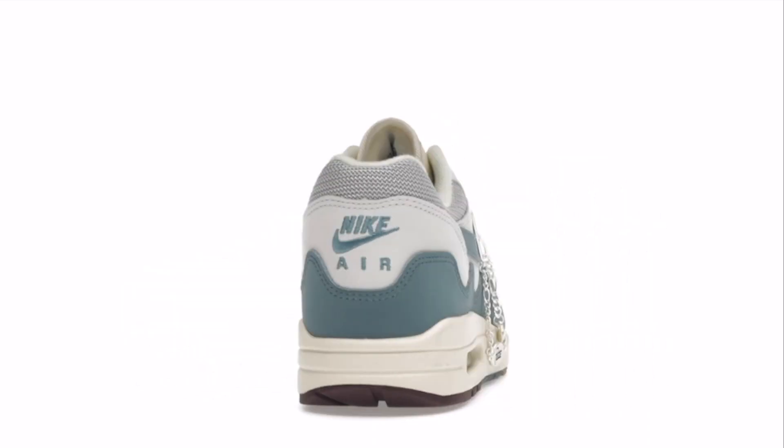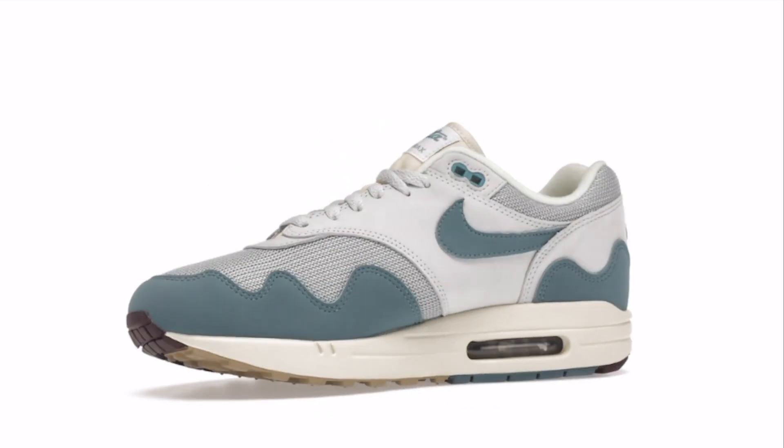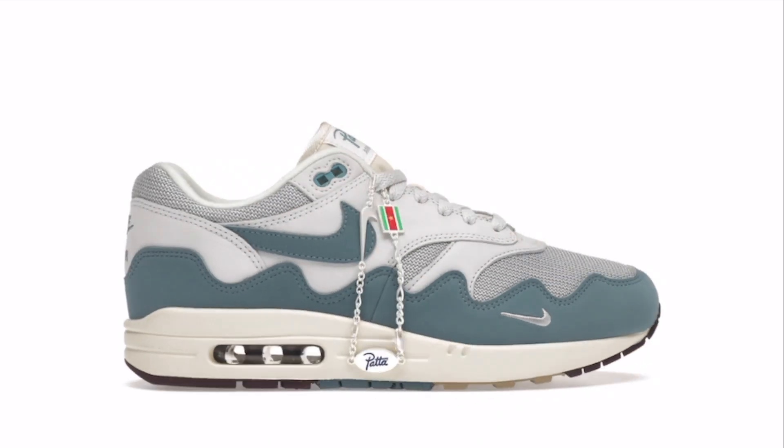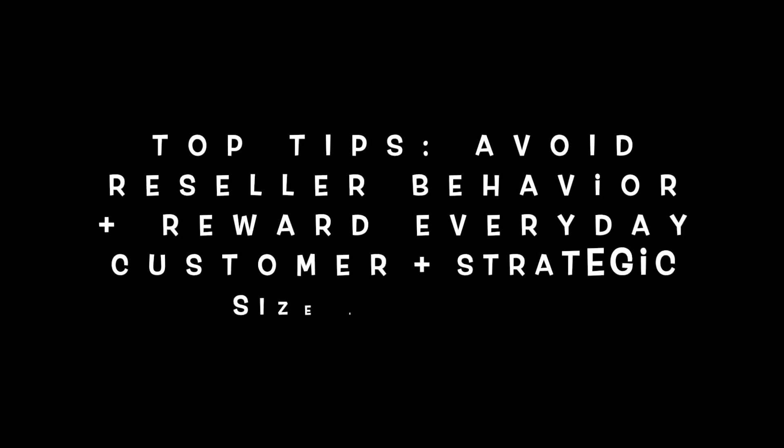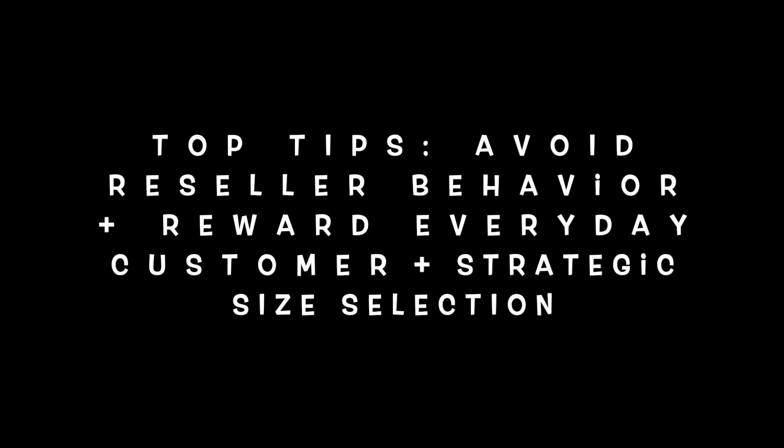The final tip is that now you know it's a tiered system, be strategic with what size you pick. In the past, the idea was to go for the size with the most stock. What I've done with my big dog account is switch up the sizes. I tried size 9 and sometimes get waitlisted. When I try size 10, I always lose — too many mid-level accounts competing there. Interestingly, when I go bigger — size 11 and 12 — I've actually hit with my big dog account. Based on the tiered system, I have a higher likelihood of hitting with bigger sizes. Be strategic, play around with it — if you're taking all these L's, switch it up.